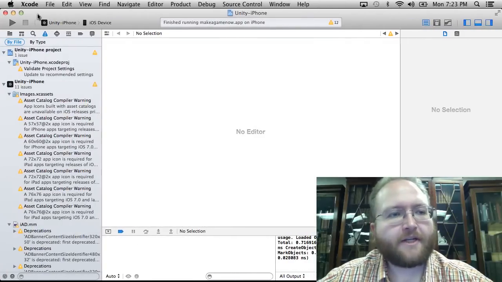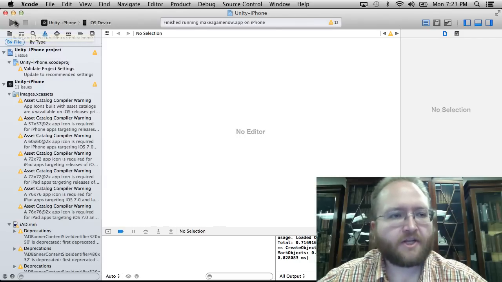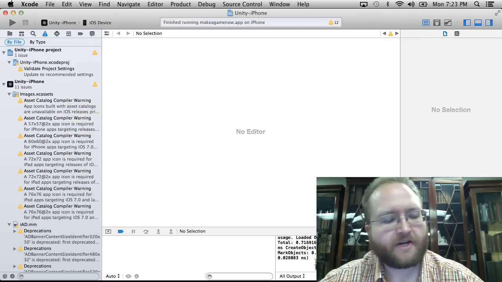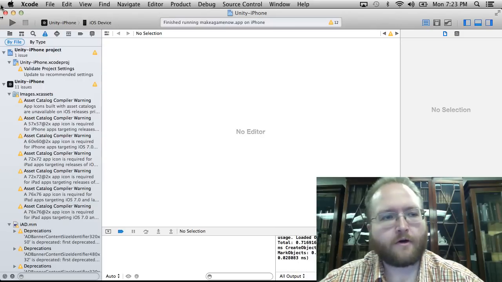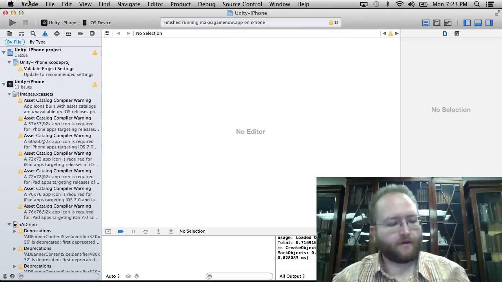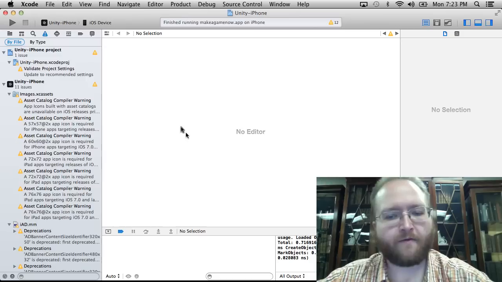So that's how you get set up on Xcode and get it running. Once you have it running, it won't ask you all those questions again. You just hit the little run button and it'll run. And any debug log stuff, when it's connected via USB, will show up here. So you'll actually see debug logs and stuff like that. If you're looking for output, console output, that's where you'll find it.